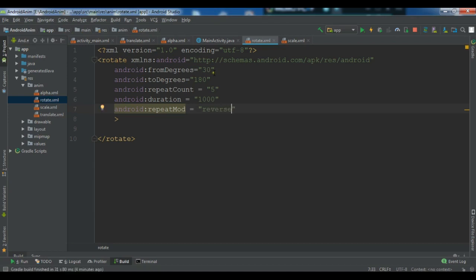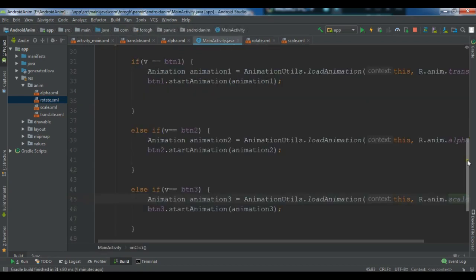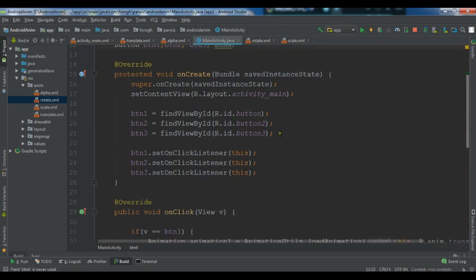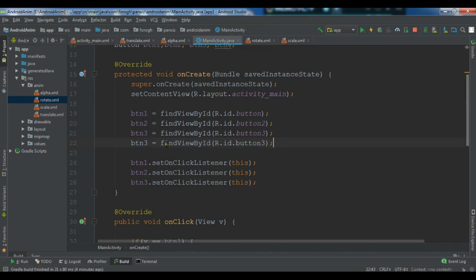So now this says rotate. In the main activity we need to create this button, button 4, and we need to copy this line of code, button 4 and button 4. Let me copy this also in here.